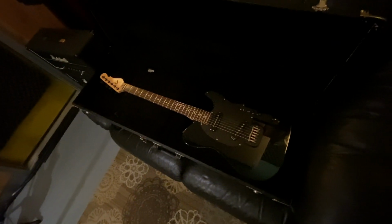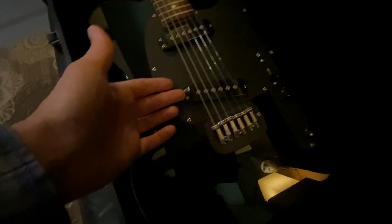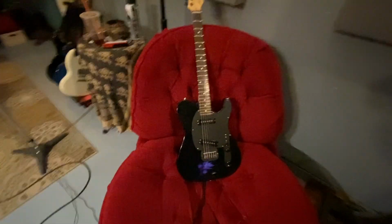So dark you can't even see it. Black on black, broadcaster style. 1987 G&L with the beautiful MFD pickups that are just, nothing sounds like them. Let's get it in the light. There we go. Let's record this to 2-inch tape, see how it sounds.